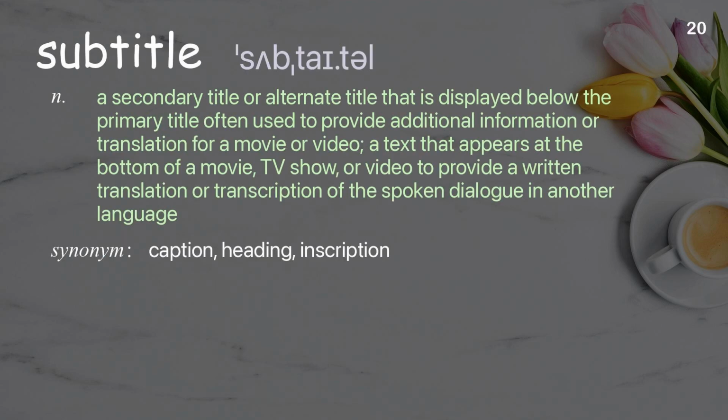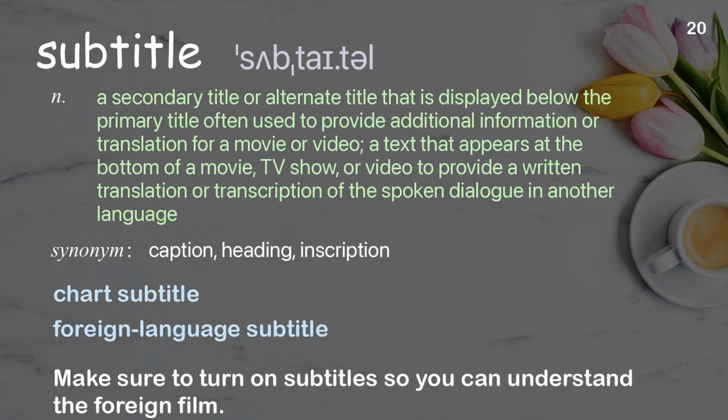Subtitle. A secondary title or alternate title that is displayed below the primary title, often used to provide additional information or translation for a movie or video. A text that appears at the bottom of a movie, TV show, or video to provide a written translation or transcription of the spoken dialogue in another language. Examples: Chart subtitle. Foreign language subtitle. Make sure to turn on subtitles so you can understand the foreign film.